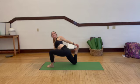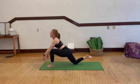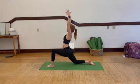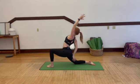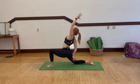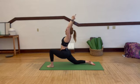Take a big breath in and out. Good. Really stretching out them hip flexors. Beautiful. And then rise back up, low crescent. Take that right hand behind the right thigh and really sink back as far back as you can go, opening up that psoas. Take a big breath in and out. Sinking as much as you want to. Beautiful. Then rise back up, low crescent.